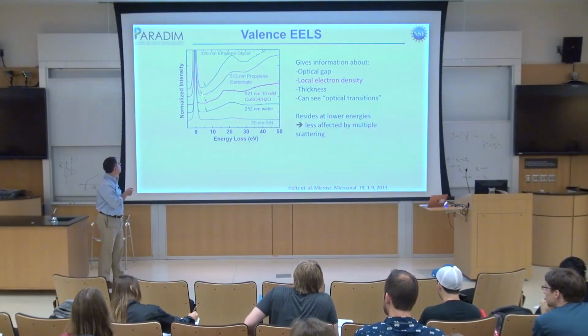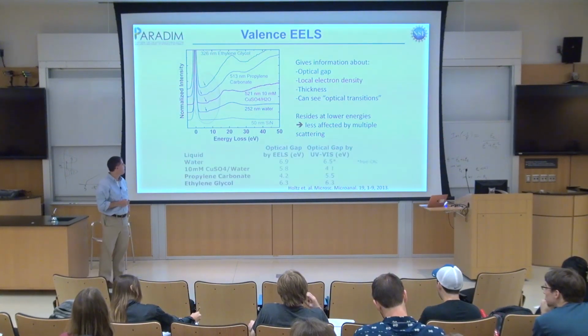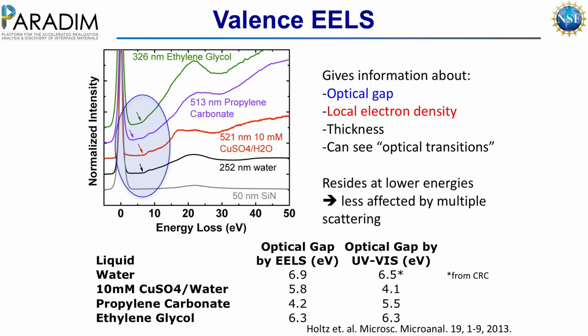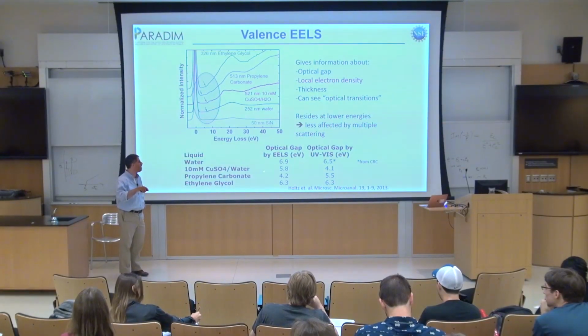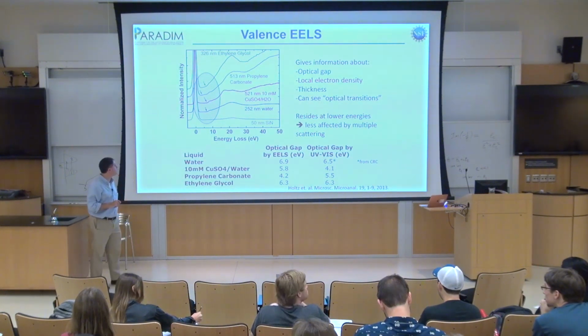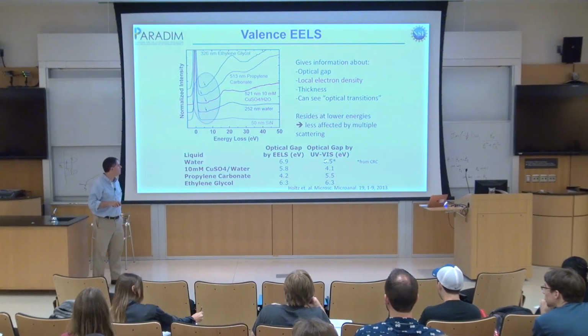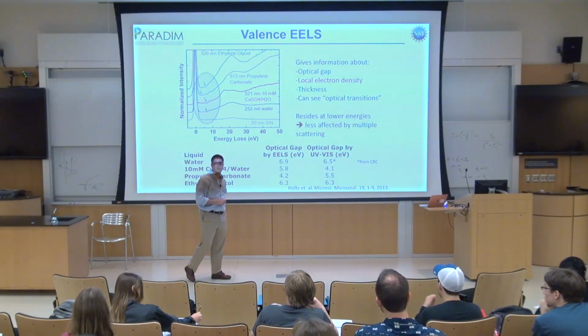And here those little inflection points are the optical gaps in these different materials. You go look it up, and we measure it by EELS, and then you do your UV-vis optical spectroscopy, and the numbers are pretty similar. EELS doesn't have great energy resolution unless you turn on the monochromator, so some of the errors over here are a little big because it's hard to figure out where the actual edge ends up. And it turns out optical spectroscopy has exactly the same problem.